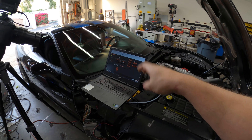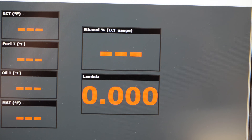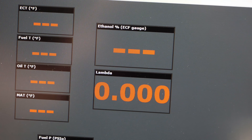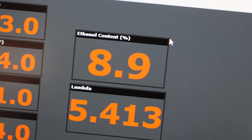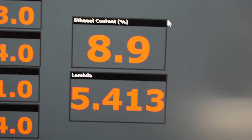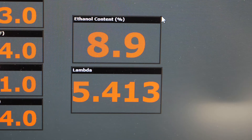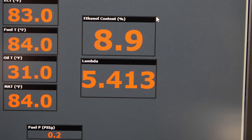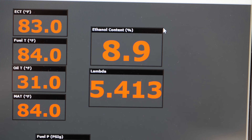If you watched my four-rotor dyno, you saw my intake manifold condensating and getting so cold it was cold to the touch. E85 does a phenomenal job at reducing intake temperatures. I've put the camera on a tripod so you can watch these numbers change as I fill this up with ethanol. Lambda is a ratio of air to fuel — if it says 0.8 that means it's running rich; over 1.0 means there is way more oxygen left over, meaning we didn't use enough fuel. The top reading shows 8.9 percent ethanol inside normal gasoline. Lambda currently reads 5, meaning it's extremely lean — the car hasn't been running, so there's only air inside the exhaust. Lambda will come in line as the car starts idling; I expect it to get close to 0.95, meaning a close to perfect mix.